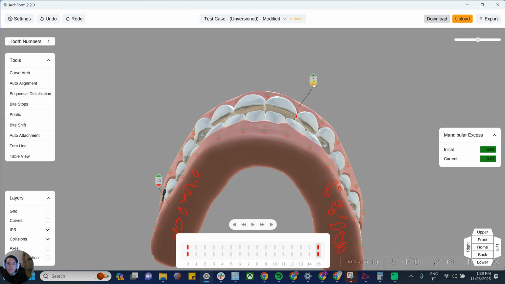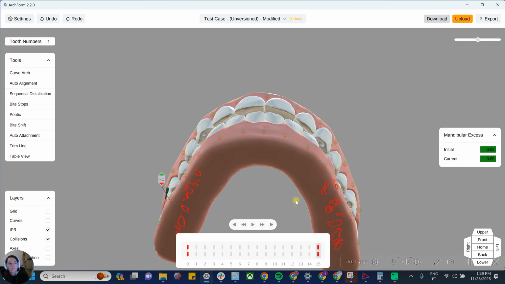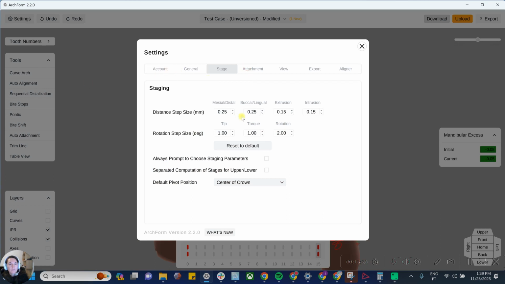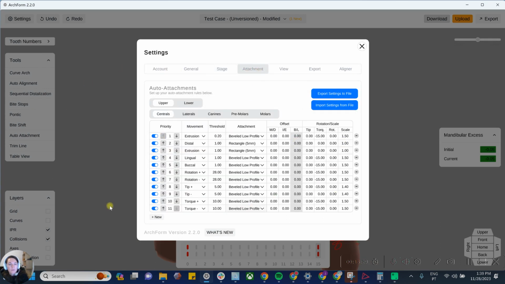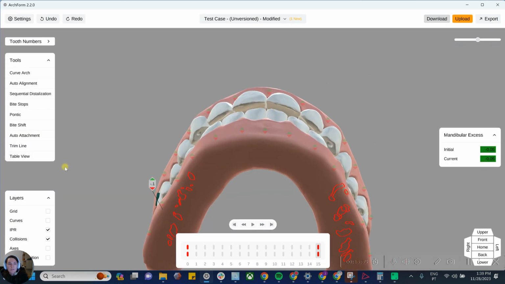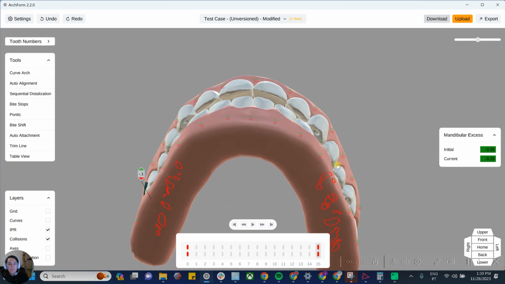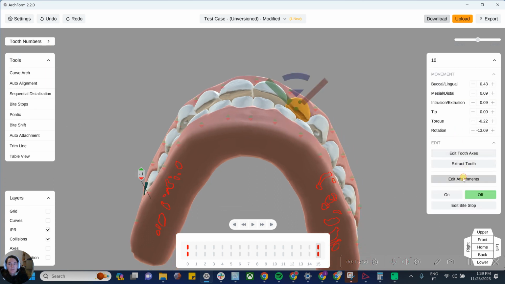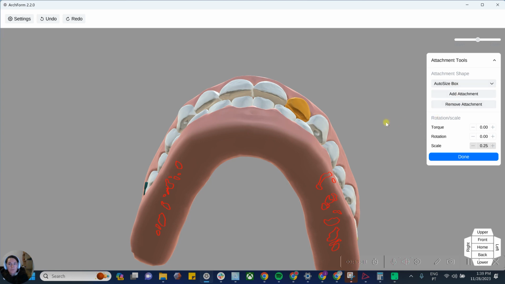Then once you have everything set, you can go ahead and add attachments. There is an option here for attachment rules where you can do auto attachments. I have tried it. I think I need to update it. I can show you what happens right now when I use the auto attachments.